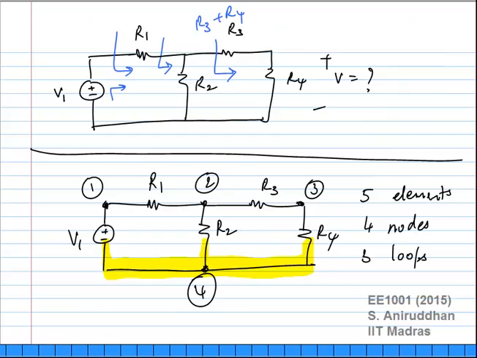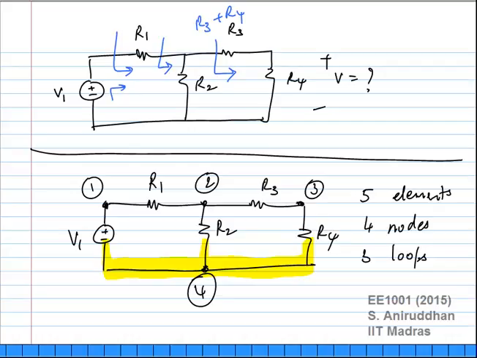I take the same B elements. First of all, let's take this simple circuit. How many KVL equations can you write? You can write 3 equations. You can write as many KVL equations as there are number of loops. How many independent KVL equations can you write? That is what we want to find out. In this case it's 2.